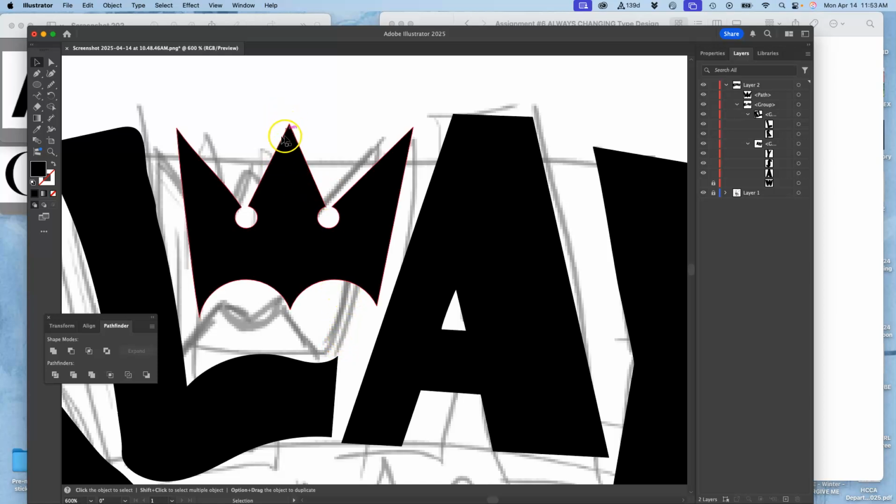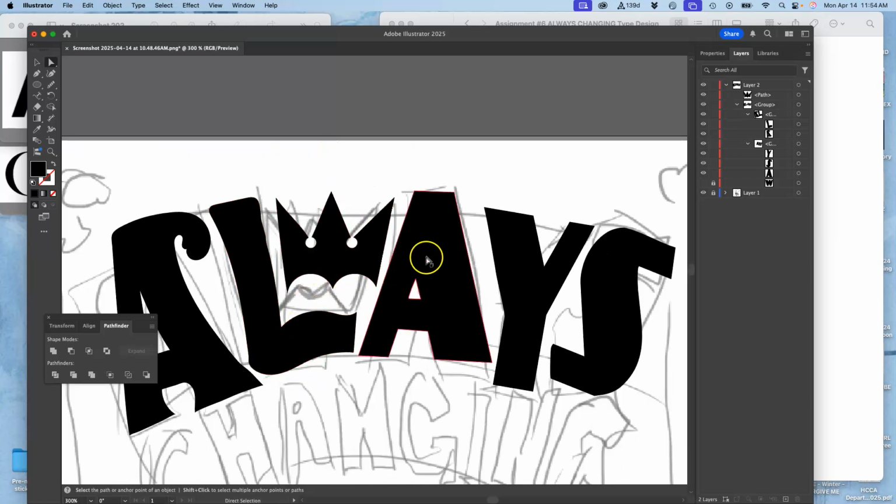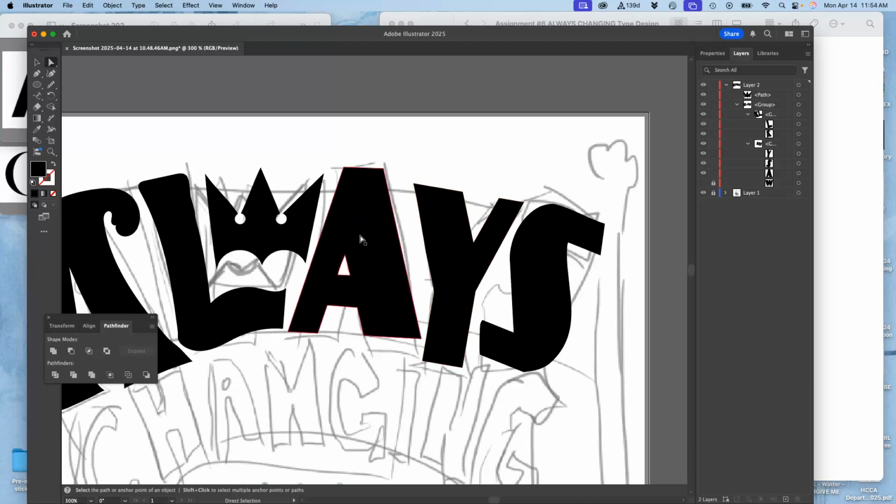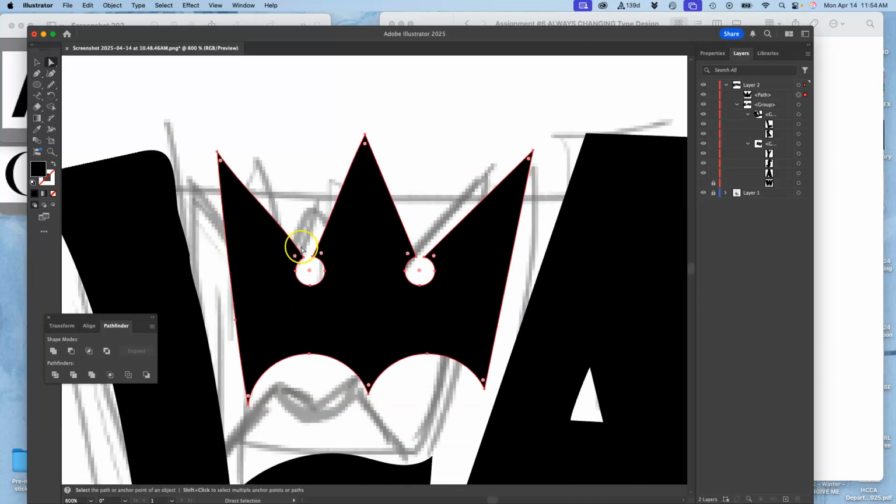Okay. Even though this point isn't quite lined up, this is where, you know, just like logo design, type design can really be picky and really specific. Okay, now the A, or maybe I want to bring that point down.